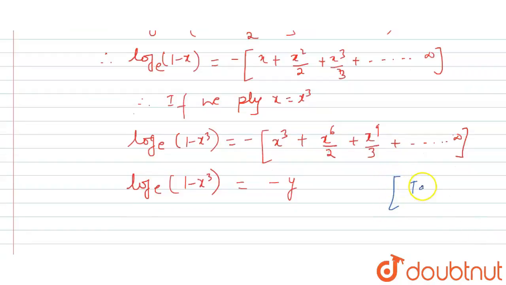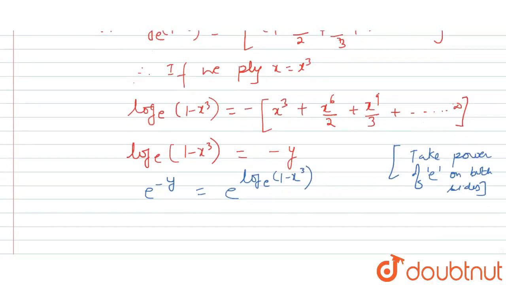What we need to do? Take power of e on both sides. When we do that, what we get? We get e to the power minus y equals e to the power log to the base e of 1 minus x cubed. And we know that if bases are same, then the function on which log is applied will come down, so it will become 1 minus x cubed.